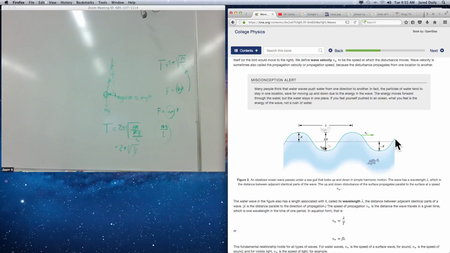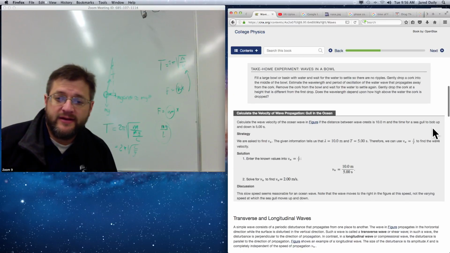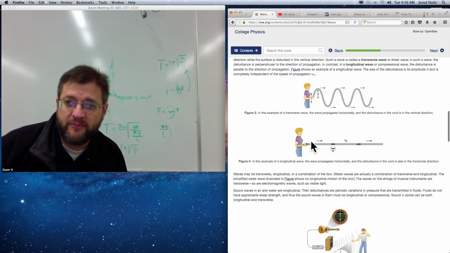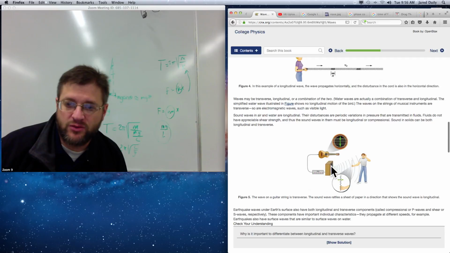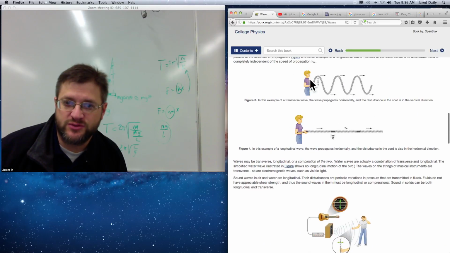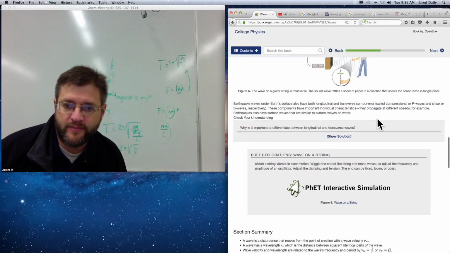Then as it compresses, it creates another compression next to it, and then it expands and creates another compression next to that, and then it expands and creates another compression. And that compression and expansion creates a wave that's moving outward from my clap. And then you hear it as those compressions hit your ear. Right? So that's what we call a compression wave or a longitudinal wave. And that is shown in the book as well, with a slinky and some sound waves, compression waves versus transverse waves here.